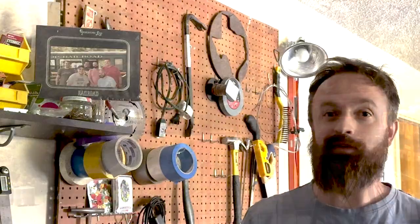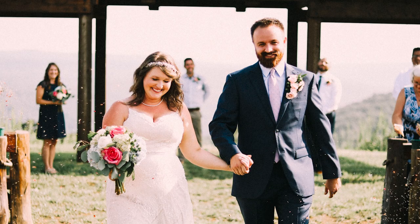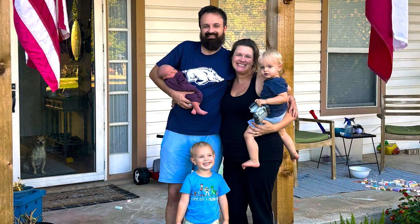Even though we might have been the only bachelor party on the train that day, I may have made a couple of new rail fans in the process. They all like to tease me for my hobby and my obsession with the railroads. My wedding was just a few weeks after that trip back in 2019, and fast forward a few years — now we've got three kids and I'm looking forward to taking them out to the Georgetown Loop.